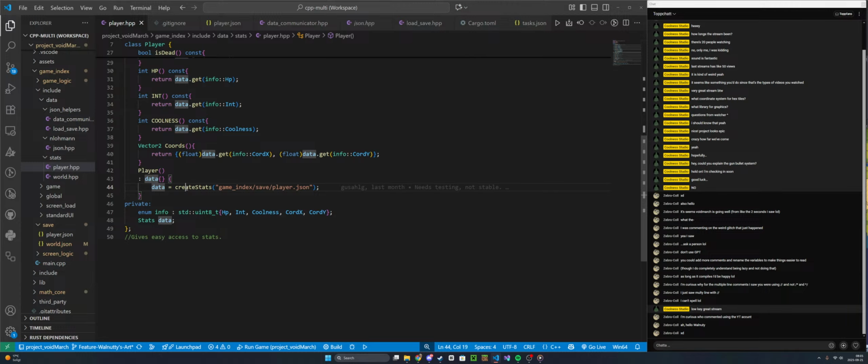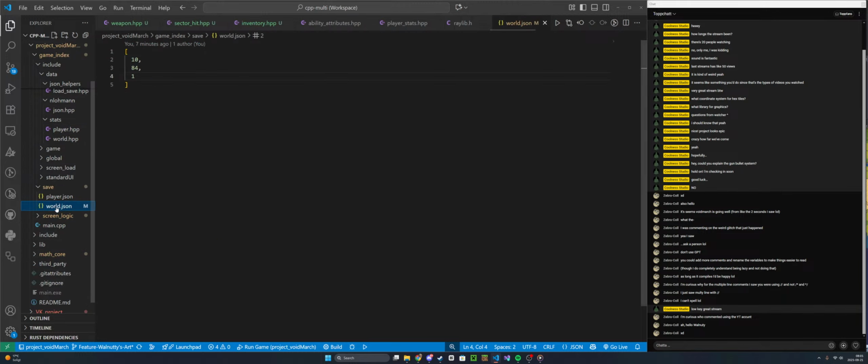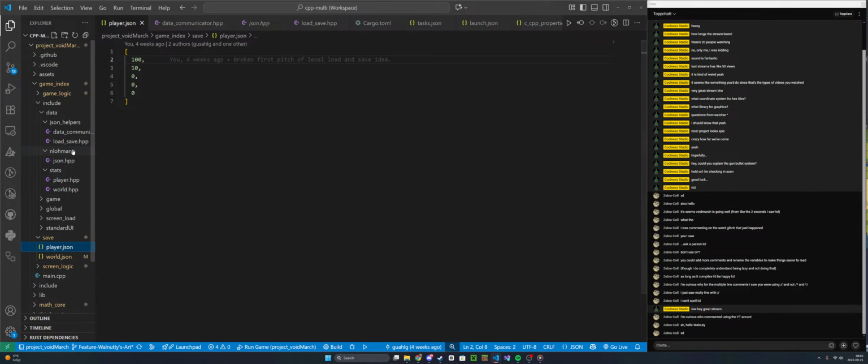And I also, this is just binding the data to the correct file. So I need it to be looking in the right place. It has to be connected to the correct JSON file. Otherwise it's going to be putting data nowhere, or just not being able to load the file, and that would cause a crash.